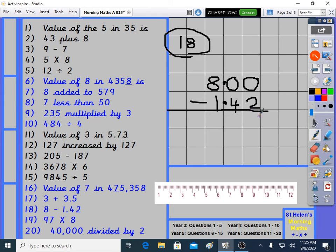0 takeaway 2 we can't do. Go there, go there. 10 takeaway 2 is 8. 9 takeaway 4 is 5. 7 takeaway 1 is 6. 8 takeaway 1 and a bit is 6 and a bit. That makes sense. Number bonds check. If you do number bonds checks, 42 slots together with 58 to make 100. Let's go to question 19.